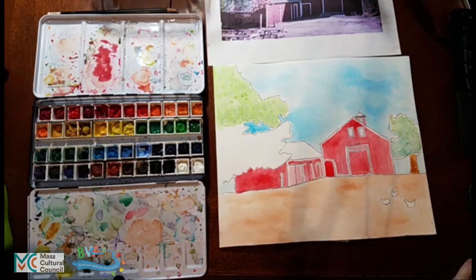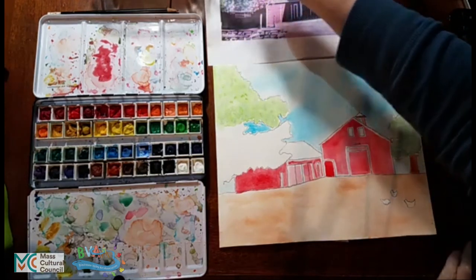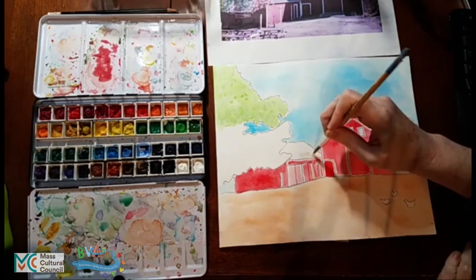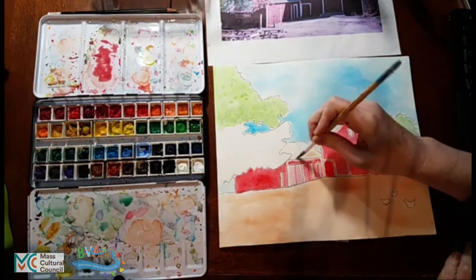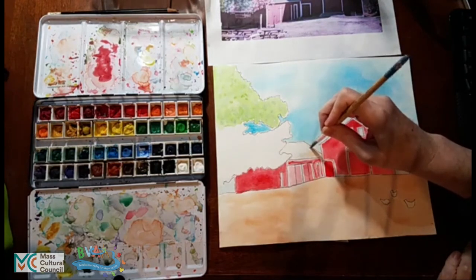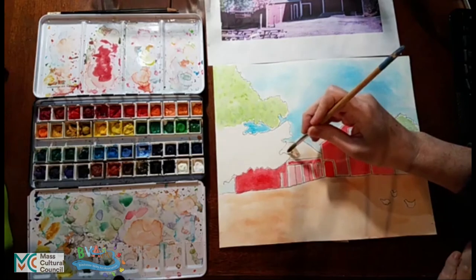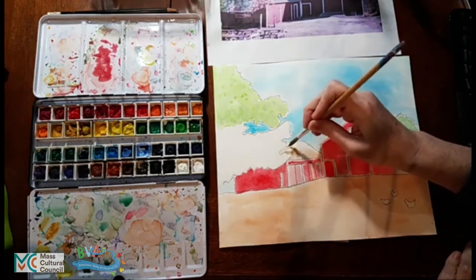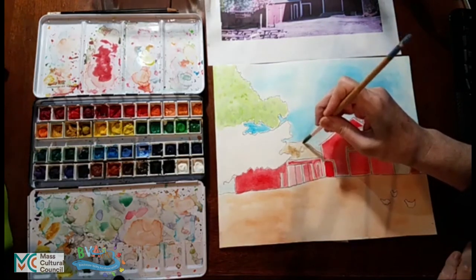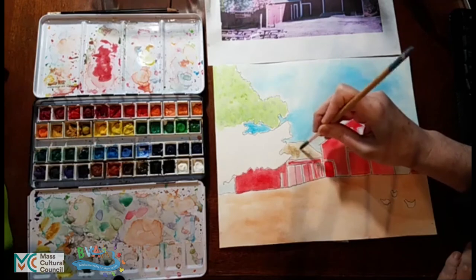So we've got the barn roof needs to be gray. Hopefully the barn is now dry enough that I can carefully put in a little bit of the gray, and not have it cause any problems. Yep, you want to make sure adjacent areas are dry so the color does not accidentally get sucked along into an area that color does not belong in.